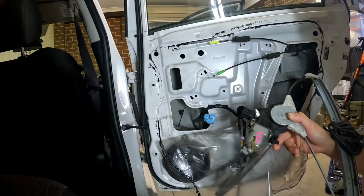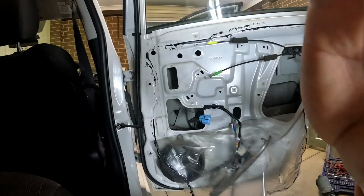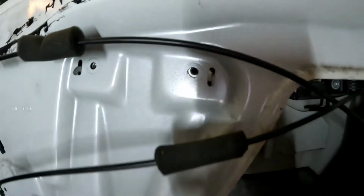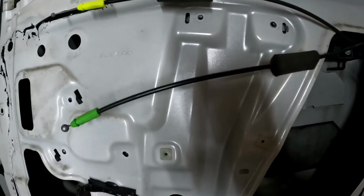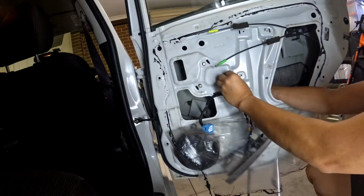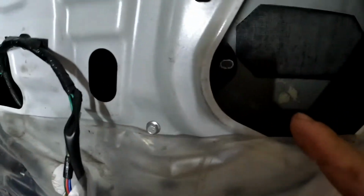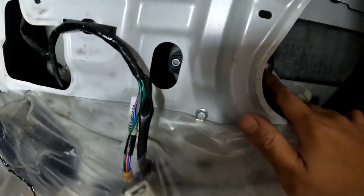We're installing it in reverse of how we dismantled it. Make sure all these locating tabs are there. Once you got that in, it should be easy. You just reverse everything that we did earlier. Make sure you got access to those holes for the window glass.